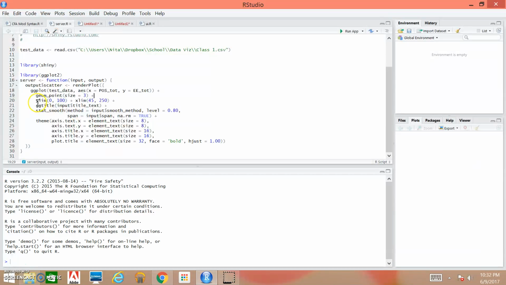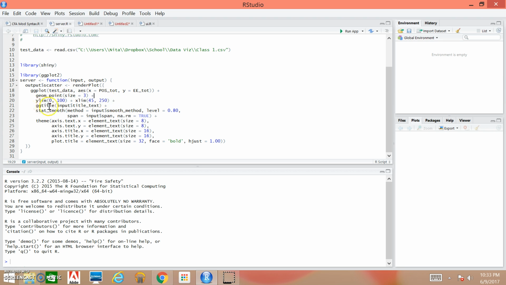Next on the line we have Y-lim and X-lim, and here what we're specifying is the span that we want our axes to range. So we're saying that we want the y-axis to range from values of 0 to 100. You actually don't need this little bit right here. I included it because I was trying to mess with my graph to get it to just look prettier, essentially.